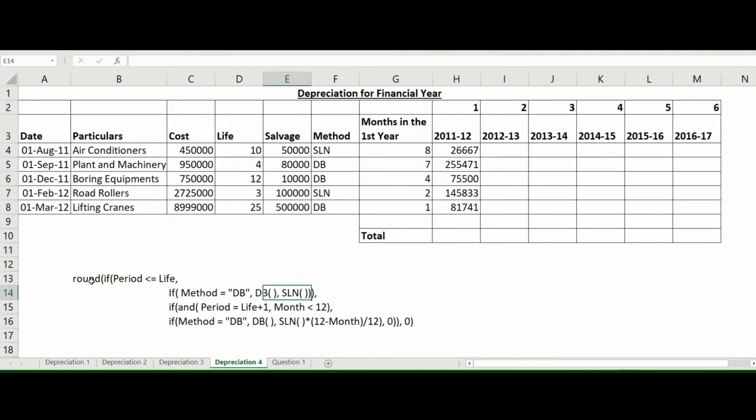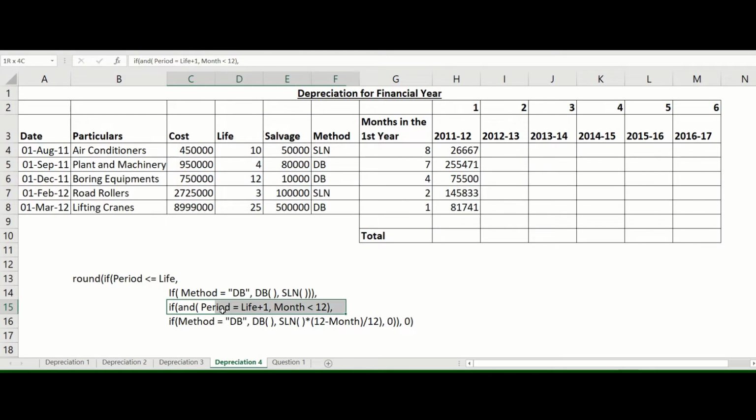Let's go through this function once again. Round, if my period, my year is less than or equal to my life, then मैं मेथड पे जाऊंगी, मेथड देखूंगी. अगर मेथड DB है तो DB फंक्शन, नहीं तो SLN, राइट? अगर value if false है, मतलब if my period is not less than or equal to life, then I'm going to give 2 or 3 more logical tests. What am I saying?